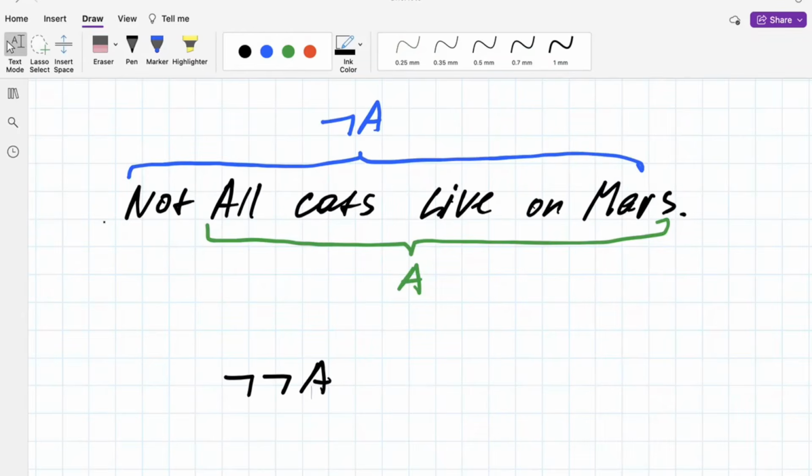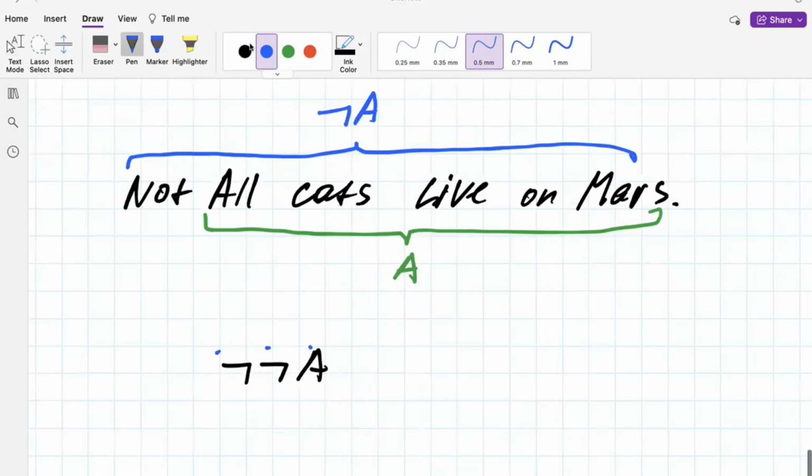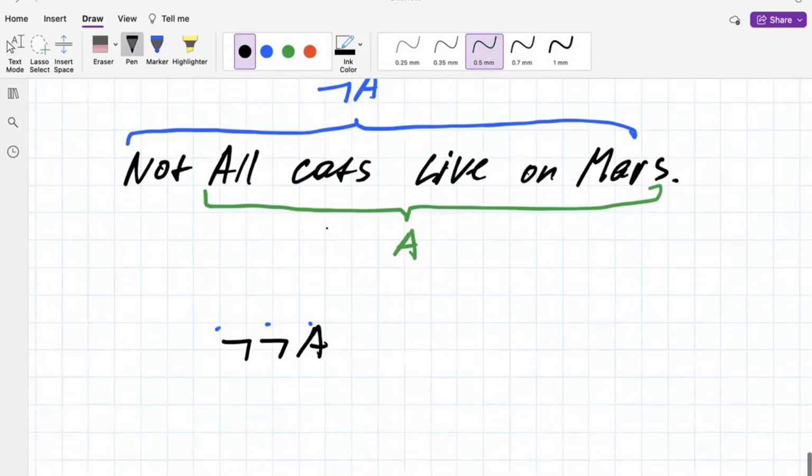Not really. You have to tell me that this statement is false, right? How would you tell me? Basically, the second or the first statement? Look, so not all cats live on Mars. You have to add one more negation. You have to tell me what's the not A, like in representing the words, right? Maybe we can add not all cats don't live on Mars or something like that. Maybe, yep, that's one way to do it, right?